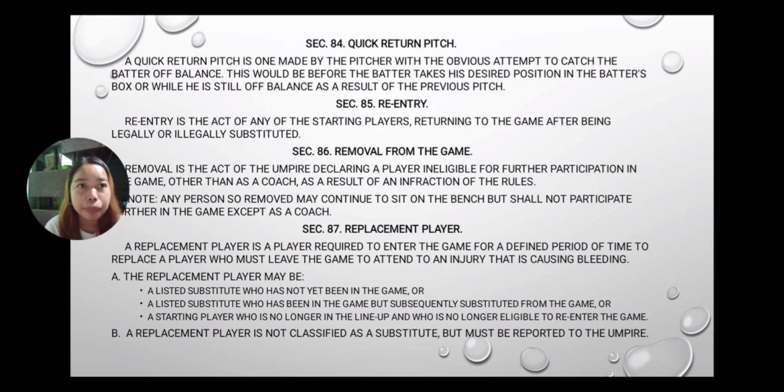Section 85, re-entry. Re-entry is an act of any of the starting players returning to the game after being legally substituted. Section 67, a replacement player. A replacement player is a player who is required to enter the game for a defined period of time to replace another player who must leave the game to attend to an injury that is causing bleeding. So, a replacement player occurs when one of your members gets injured.